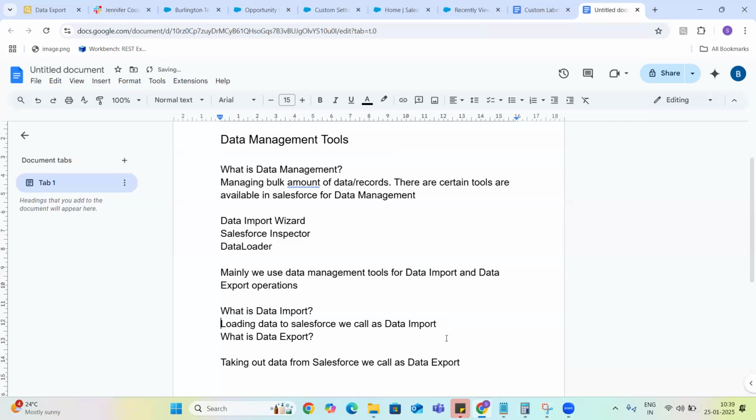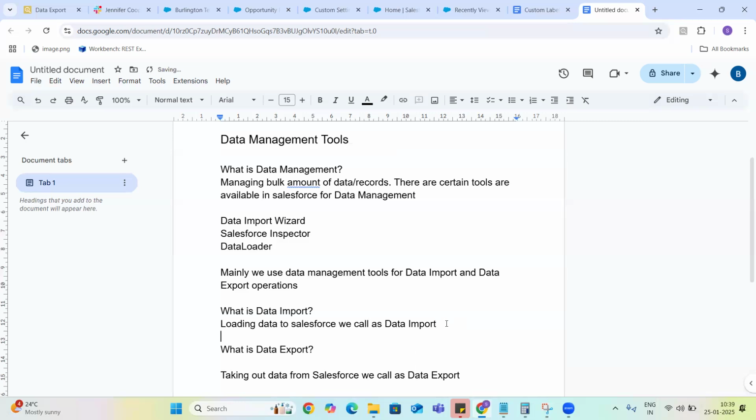So, what are the different ways that you can do data import?